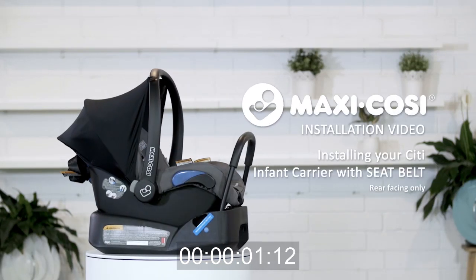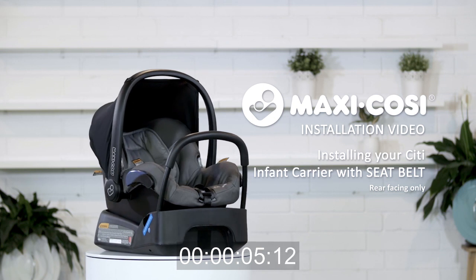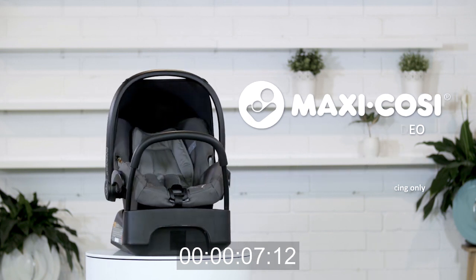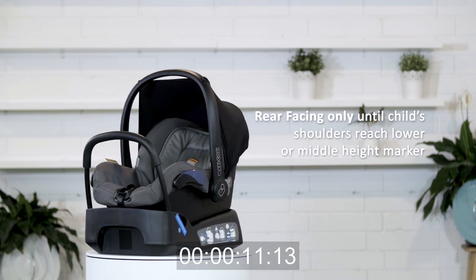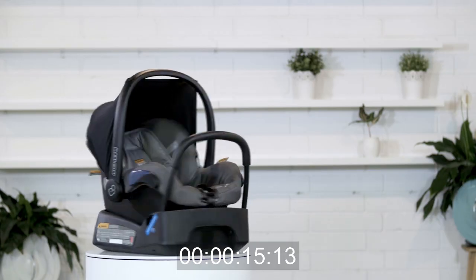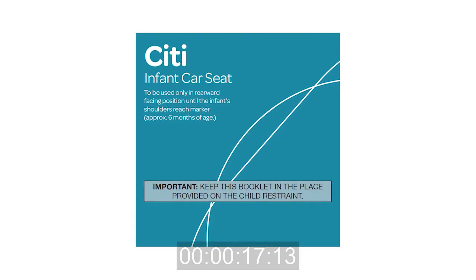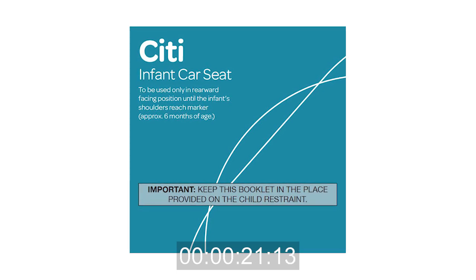The Maxi Cosi Citi is suitable for children from birth to approximately 6 months of age or until their shoulder reaches the height marker. Use this car seat rear-facing until your child's shoulders reach the lower height marker. After this, it's time to move to another child restraint. Please refer to your instruction manual for installation instructions and warranty information.